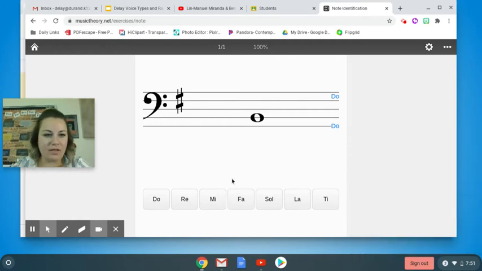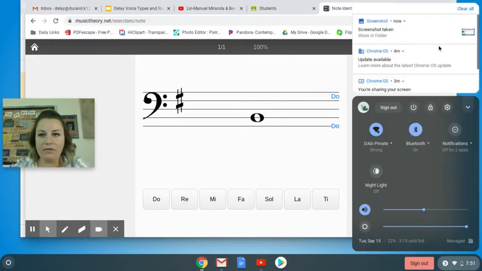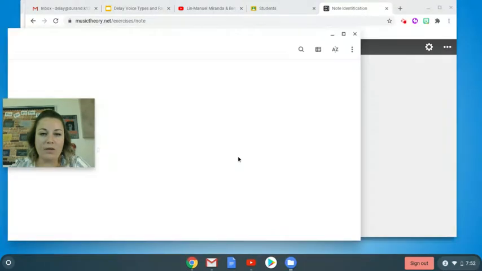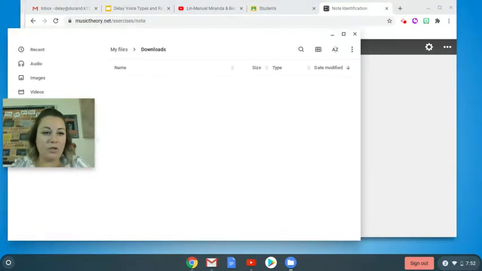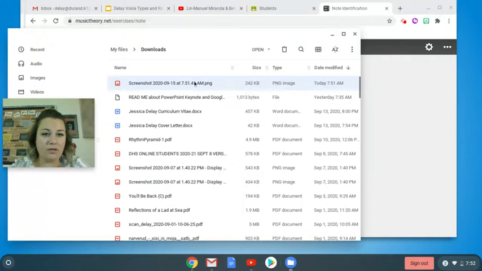That takes a screenshot. Once you're done with that picture that I just took a screenshot of, it's already downloaded to my computer. So when you turn that in to your Google Classroom assignment where I'm asking you to turn in a picture of your screenshot, it's going to be right there, right in your files. So that should be pretty simple to find in your files and use that as your attachment that you're turning into the Google Classroom assignment.